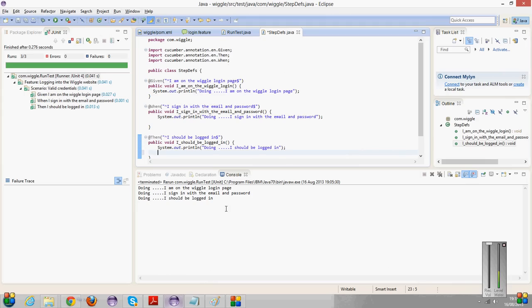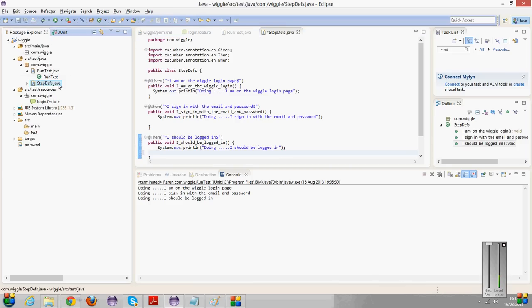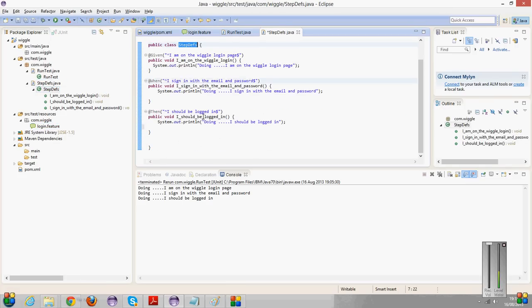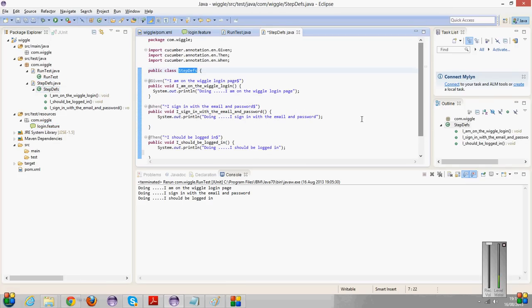Welcome back. This is the set of videos to show how to automate using Cucumber and Selenium for typical test cases that we see in day-to-day life. So we already completed one session where we created a framework which has a step definition file, the run file and the feature file. We created a skeleton and some set of methods to show how the glue is working. But now the actual thing is to fill the meat into that.